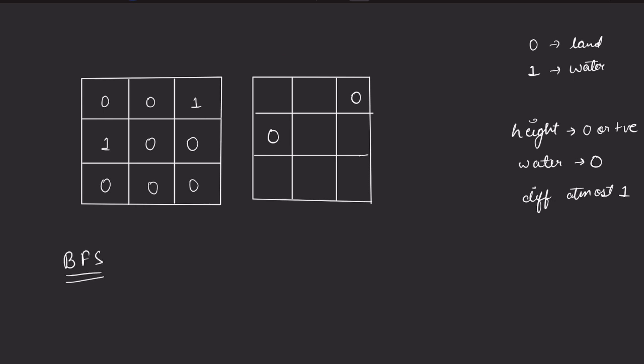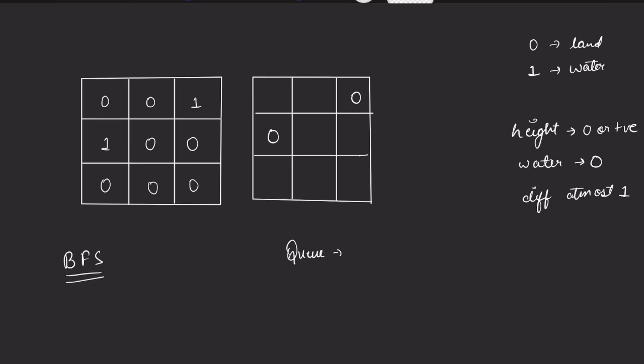In BFS, what do we do? We have a particular node. We check all of its neighbor nodes, and then one by one we check the neighbor nodes of the neighbor nodes. Basically, it's progressive; we keep on checking the neighboring cells. So the same is happening here also. But the only different thing is that in BFS we take a queue, and in that we put a root node, basically the starting node or the starting cell.